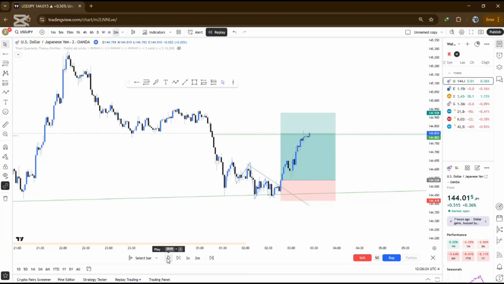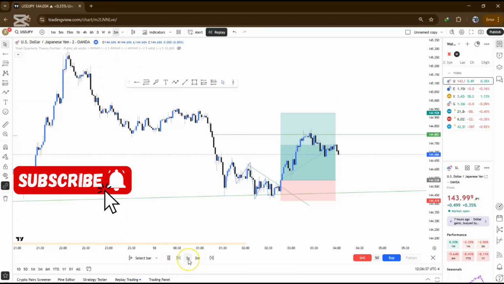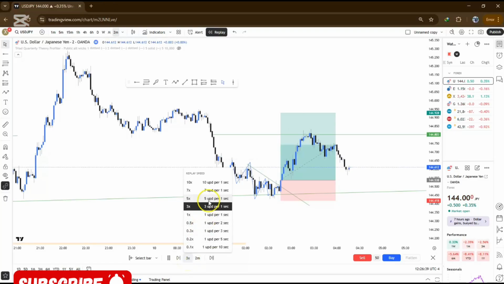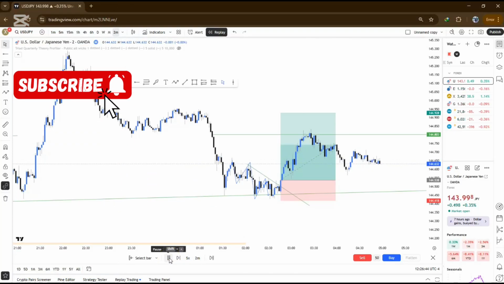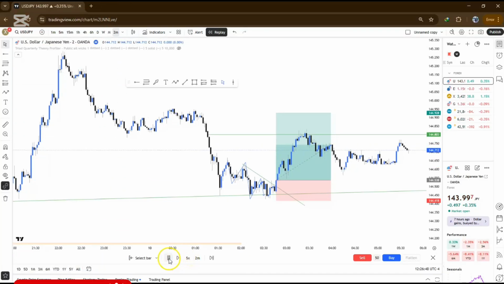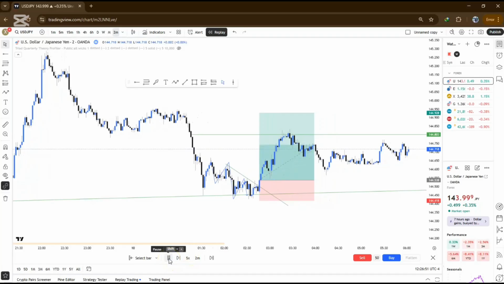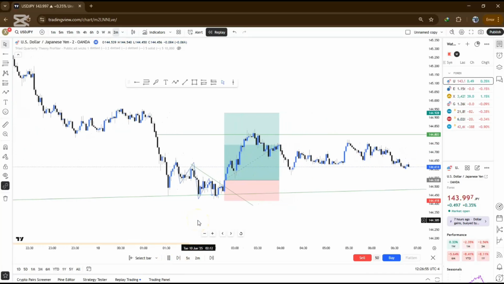So this was it. I hit my break-even level. I always want price to close above my break-even level, which it did. I broke even, then price started reversing, reversed back to my break-even, and after that it went straight into my take profit. It was a very stressful day for me, but that was exactly what happened. And this was my second trade for the week.